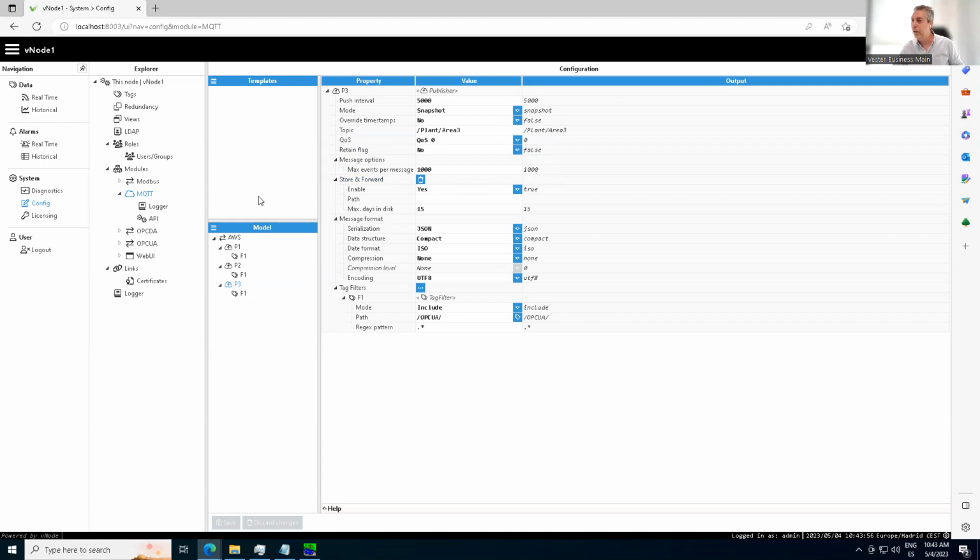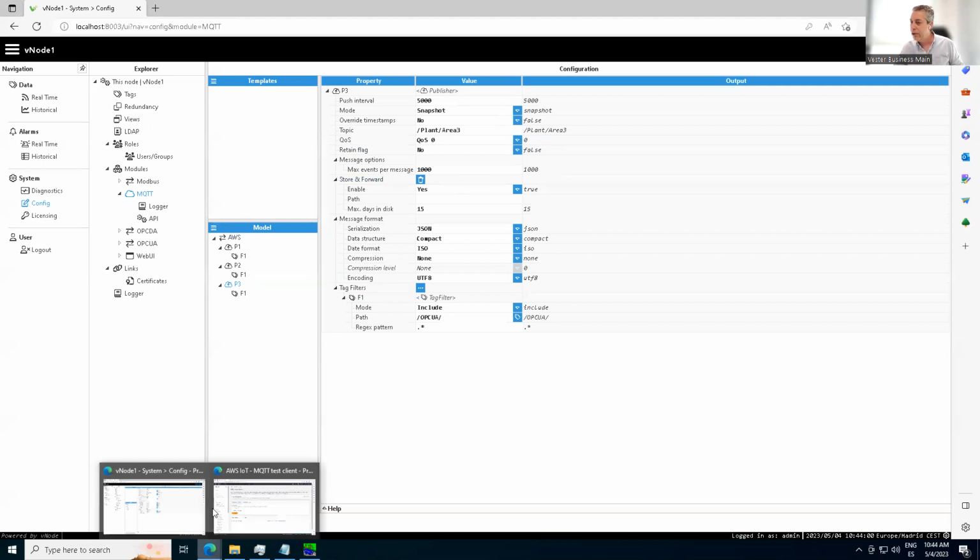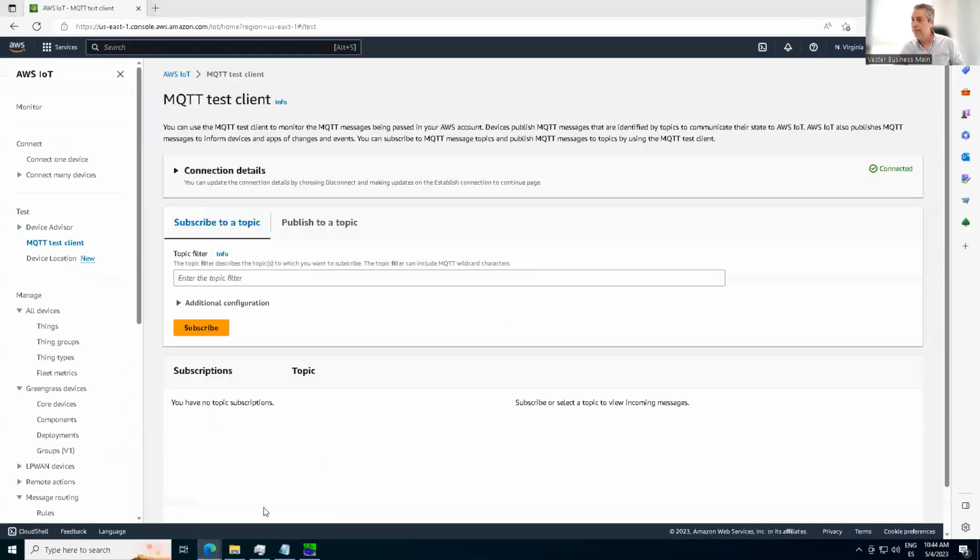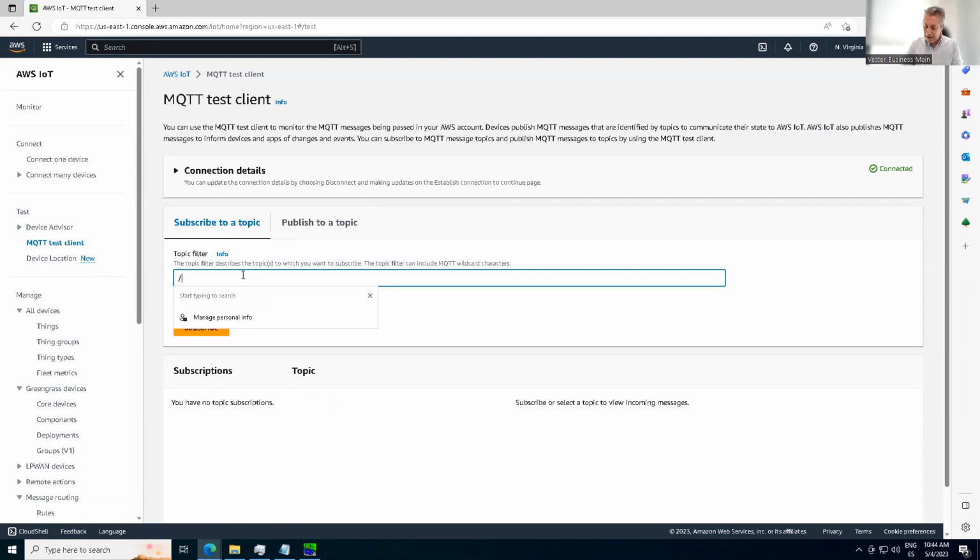Okay, so if I did everything correctly, everything should be uploaded to Amazon Web Services. So let's see if we are really sending data or not. If I go to my website, I have my MQTT test client, so I have to subscribe to a topic. This is just a testing client, right? So here I'm going to put /plant/area 1.